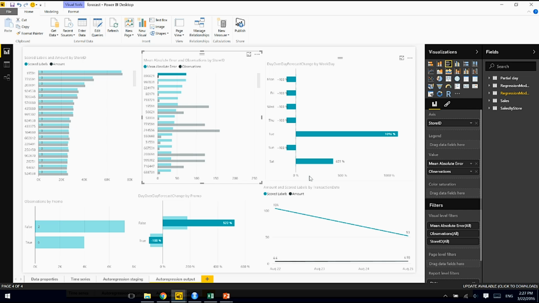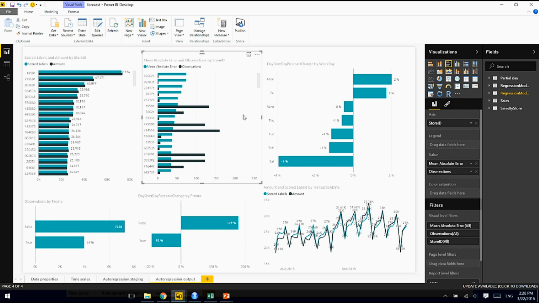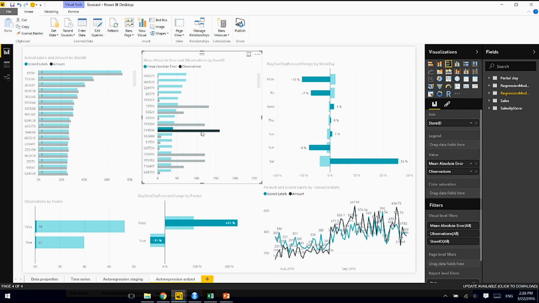This is something I might take back to my business user and say, for these stores, do not use the forecast. I might go back to my team and ask, why are we not collecting better quality data here? I get instant feedback around that as an analyst. But then I see some other interesting things. I see stores where I have a lot of observations, but I'm still not performing that well relative to some other stores. For example, over here I've got 160 observations, which for this model is actually quite a lot, but things aren't going that great. So let's see what's going on.